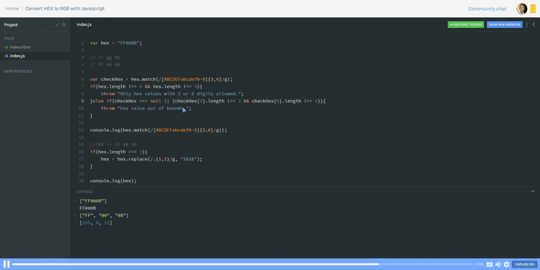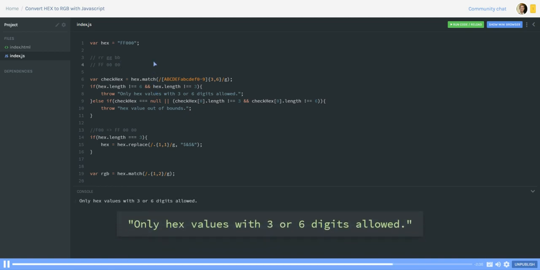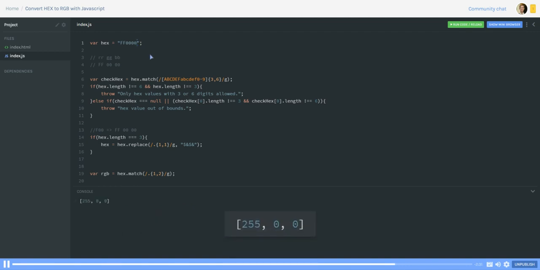And now let's run it again. So we get no mistake. We put it back and we get a mistake. We directly only pass our G values and we get a separate error message for that. So in this way, we have now created, let me remove the console logs except the last one, our code for converting from hex to RGB.